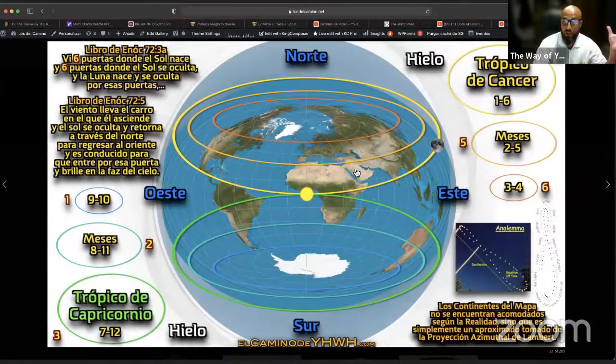So there are other continents that we cannot see here, for we don't know where they are and they don't tell us and all of that. But the book of Enoch says that that is the movement of the sun. That's why it creates an 8, the analemma, throughout the year. Obviously here the 8 looks wider because in the analemma, a person is looking, let's say here. So, well, the shape changes because the sun when it's here is going to look farther away. And that's why the circle on top is smaller.